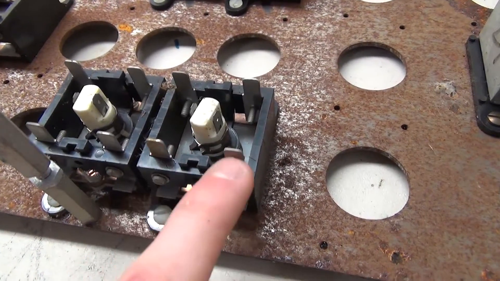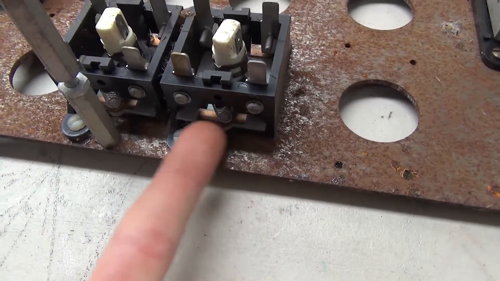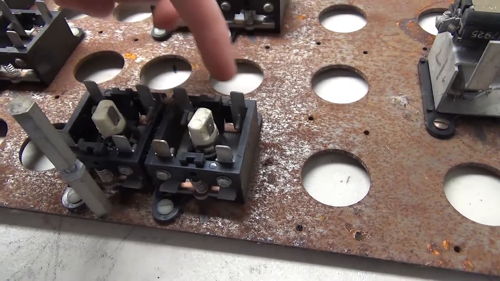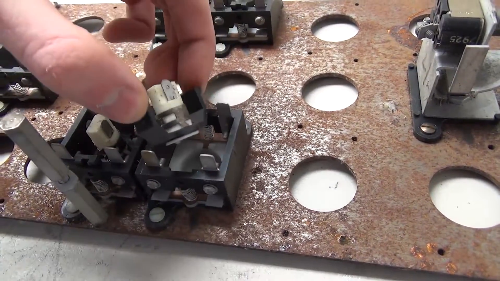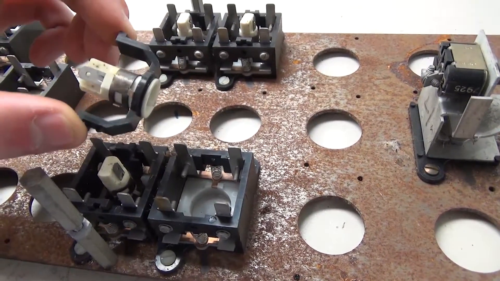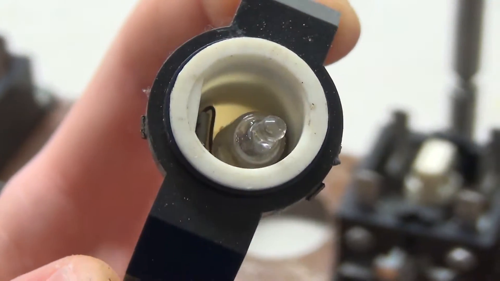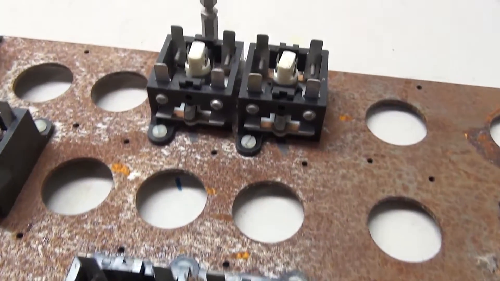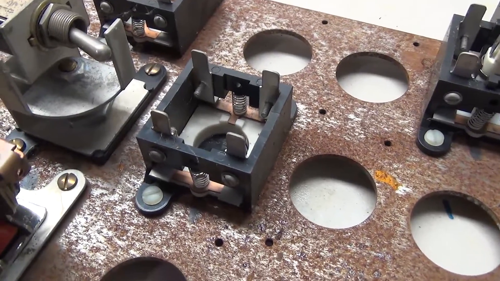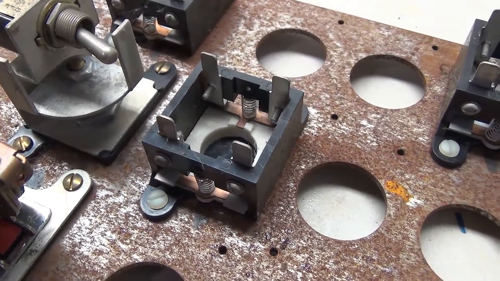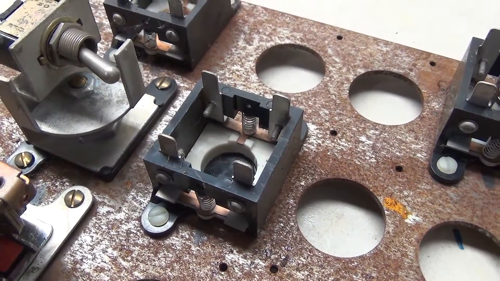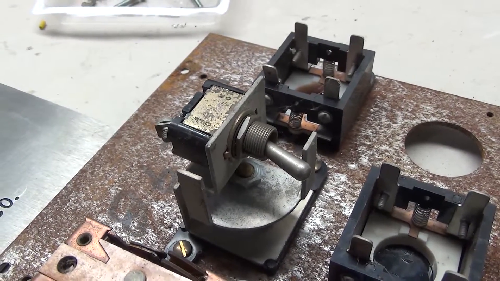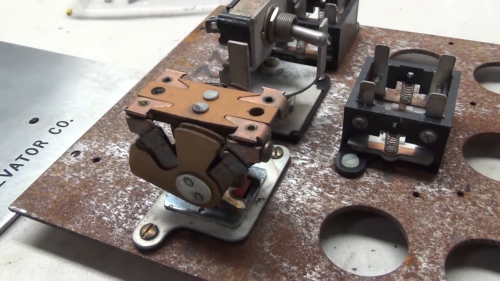We have these very interesting lamp sockets that clip in with a little bulb inside - I've never seen a lamp like this before. There are four of those buttons. Down here we have the door open button which is basically the same thing minus the lamp socket, the alarm button is the exact same, another key switch here, and the stop switch.